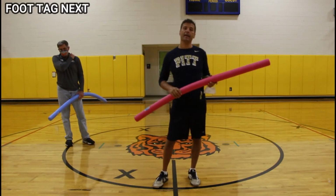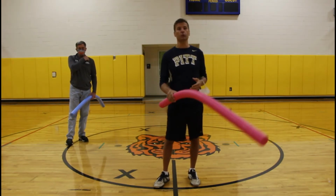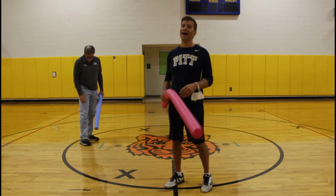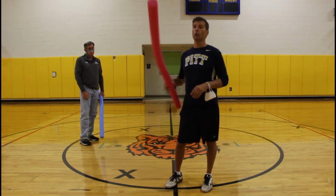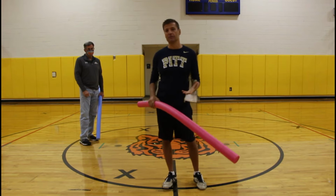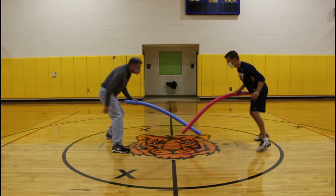Okay, so in this tag game, we're keeping our distance with the pool noodles. We have to stay inside the circle, and the object is to tag our opponent's feet with the pool noodle. And if we tag them, then we get to give them an exercise of our choice.